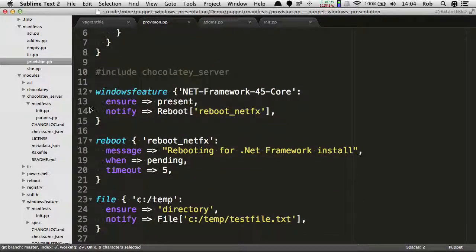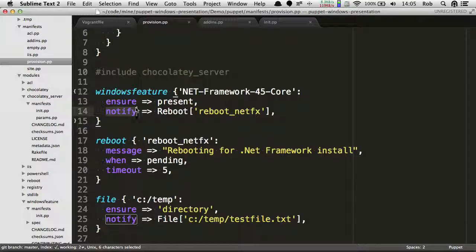And so if we go back up here, we have a notify. Now notify is the same thing as before, and so what it means is I'm going to call reboot before to see if I need to reboot, and then if I don't, then I'm going to go ahead. And notify and subscribe have the additional that they're actually going to refresh if the notifying resource changes.